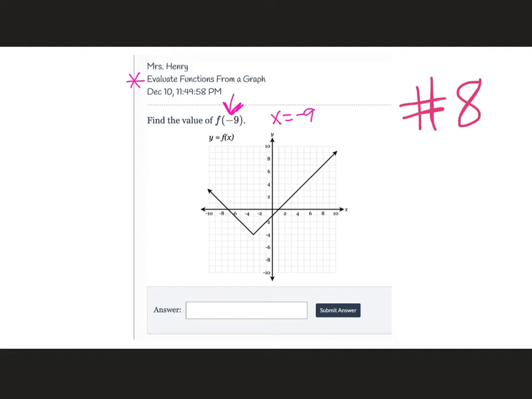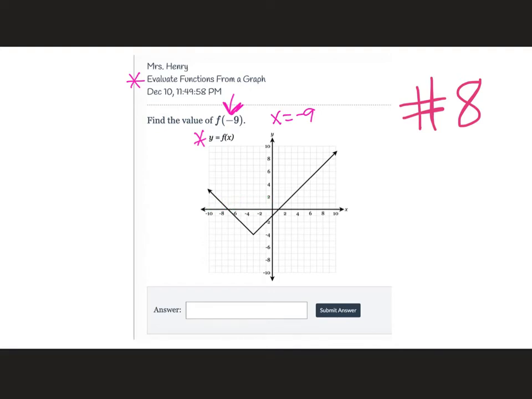So they're asking you on this graph to find the value. When x is negative 9, what is your y value? Because remember, f of x, the whole thing right there, y is equal to the whole thing, f of x. So what you're going to do, let me get a pointer real fast. You're going to go on the x-axis at negative 9, and you're going to say, if x is negative 9, what was my y value? Where does it hit that graph? And it'll be right here, which is positive 2.